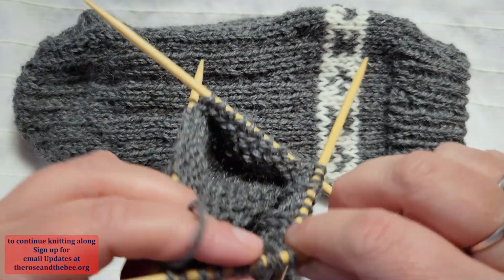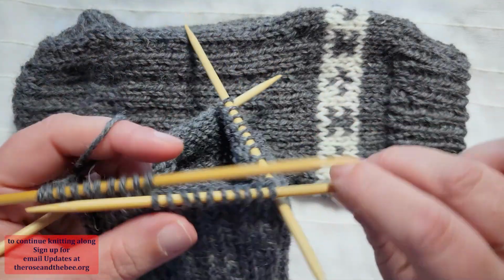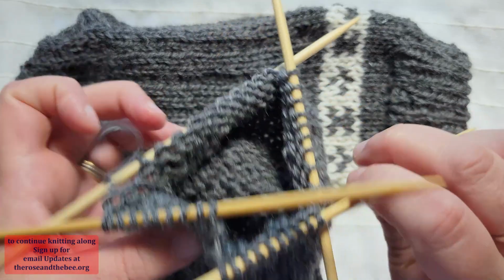Did I miscount? Let me double check. 2, 4, 6, 8, 10. I did miscount. 2, 4, 6, 8, 10. Excellent.